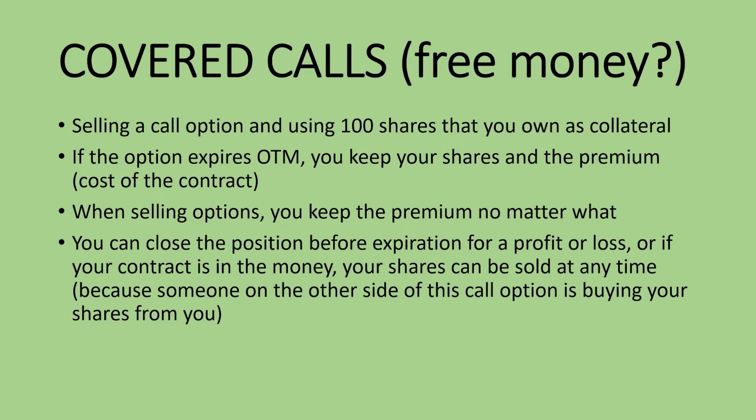Let's say you get $15 for selling that call. So you keep your shares and now have $15 more. Yuck, only $15? Yeah, but that's a 1.5% return in just 2 weeks. You do that 10 more times, and in 20 weeks, you'll have yourself a 15% return on your investment. Many hedge funds and so-called professionals don't make that in a year.